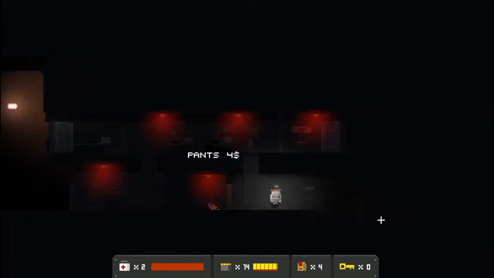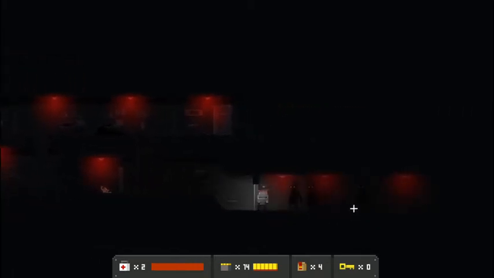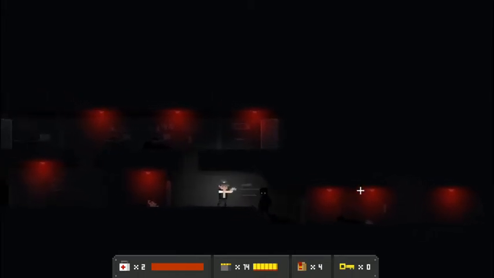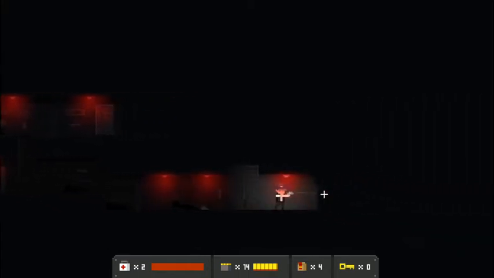A little more money there. All right. Oops, we got some more friends here. We'll punch them out to save some ammo. You've got to be kind of careful, and you don't want them to get too close or they will hurt you. Okay, some more steps up.